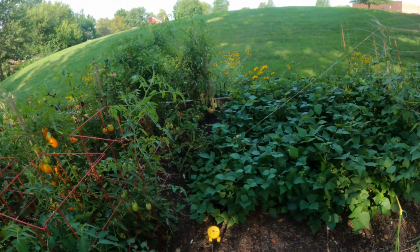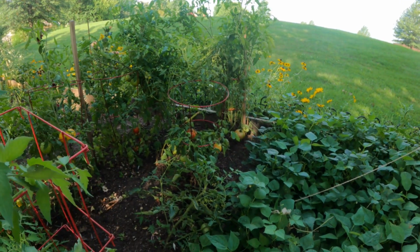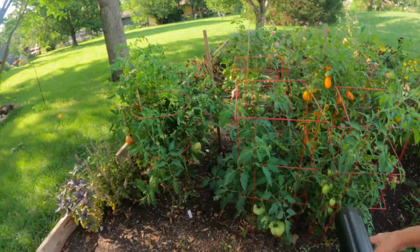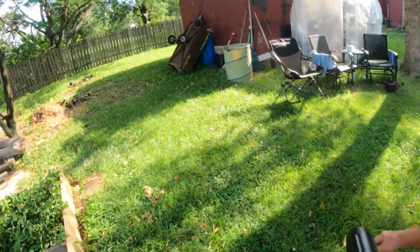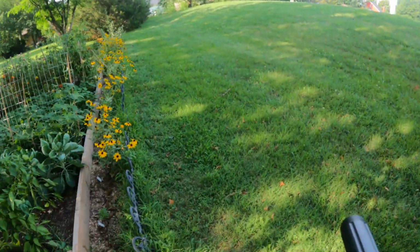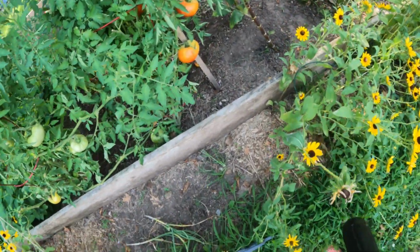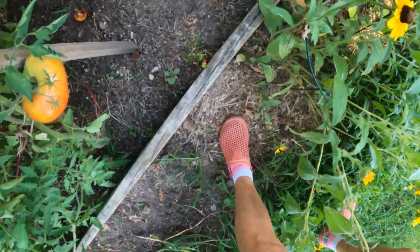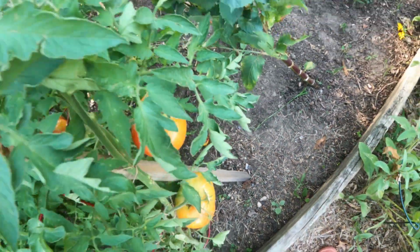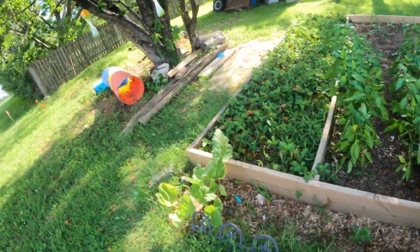Something was in here. I've got a tomato plant knocked down. It might have been Simba. She gets all crazy, because it looks like there was something that ate on over there. I don't know if squirrels eat tomatoes or not. I know coons do, and who knows what we have out here sometimes. Right down there where all the little bugs are eating off of it now too. Something was eating on it. So, that's okay. I don't mind the little ones, but I've got quite a few tomatoes.